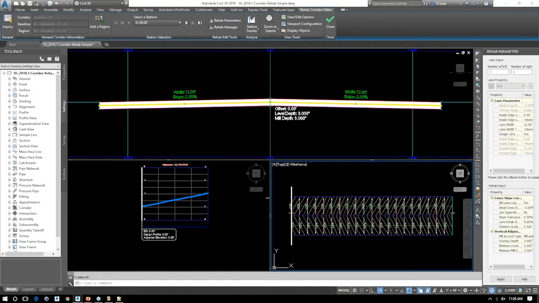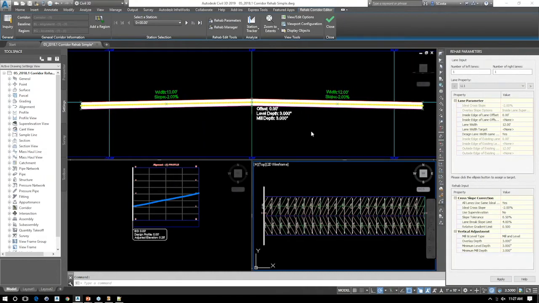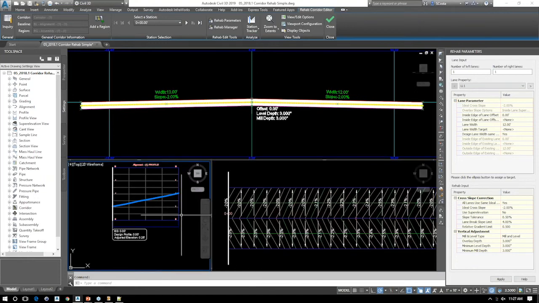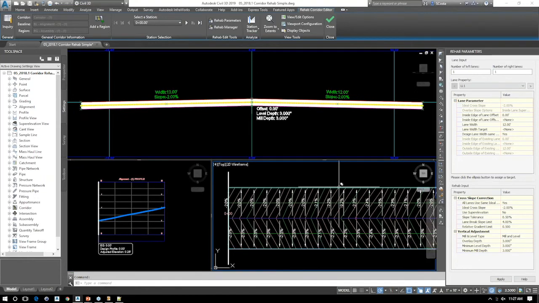If I go ahead and I stretch this out, the corridor rehab tool allows you to create a rehab corridor. That is a corridor that's focused on roadway rehabilitation rather than a brand new roadway, right? So the typical tasks associated with rehabbing a roadway, like milling, overlaying, leveling, are brought in directly into this corridor model with a nice interface that gives you instant feedback to the types of ways that you can manipulate the data. What I did, for just the sake of simplicity, and then we'll jump into the real model with this, is I'm going to go ahead and just show you a handful of ways that these corridor models are influenced.